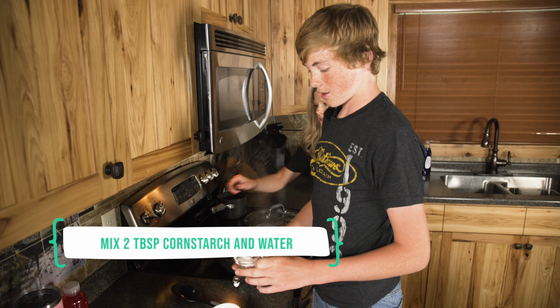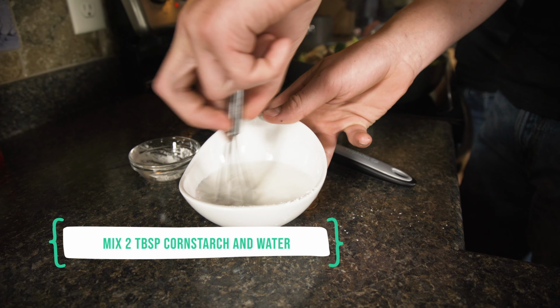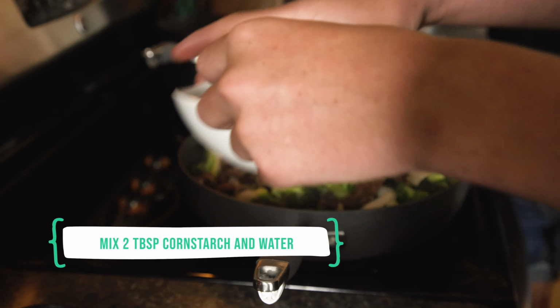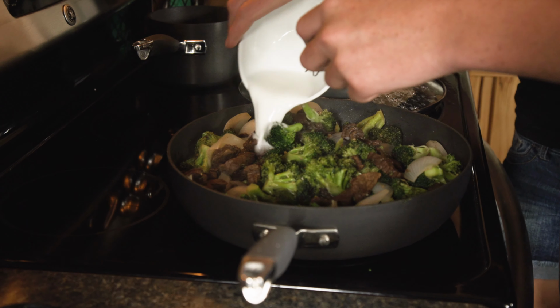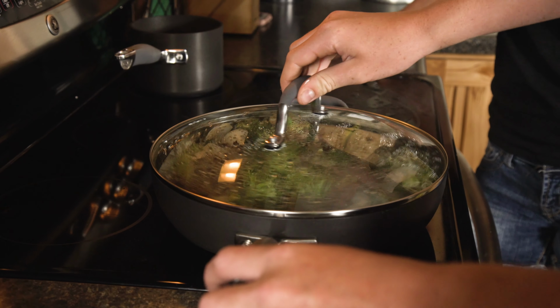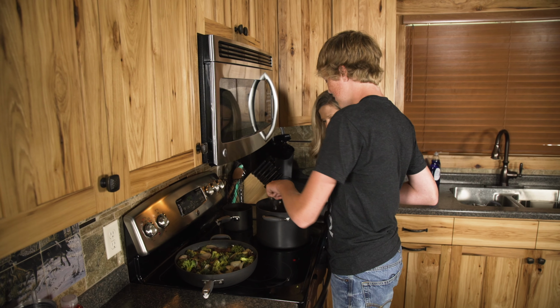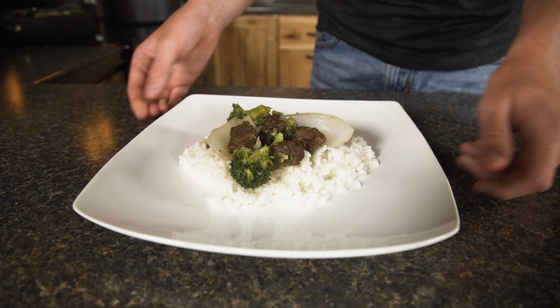So now we're gonna mix our cornstarch and a little bit of water just to thicken up the liquids in there. So now we're just gonna add that. Cover it back up and let it sit for 5 minutes and it'll be done. All right, now that our elk is cooked, we're gonna dish up the rice.